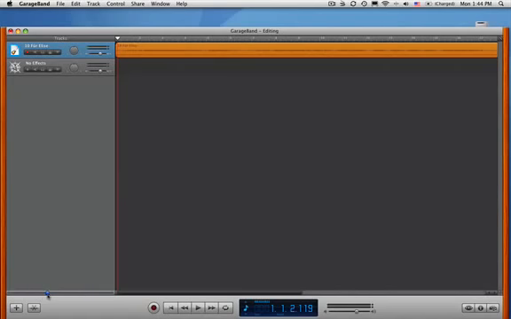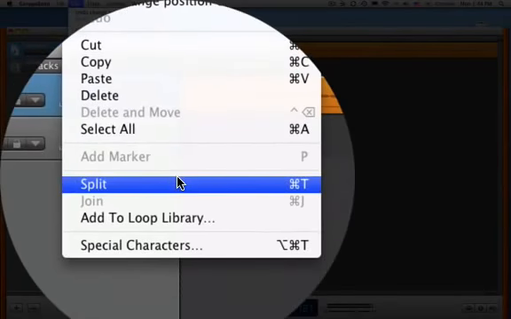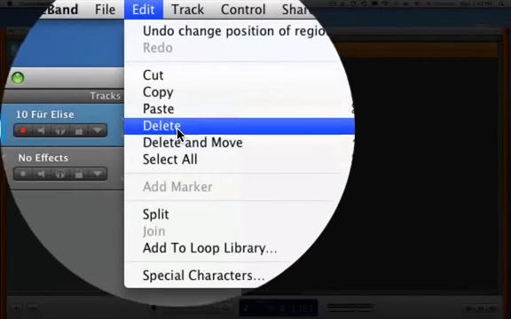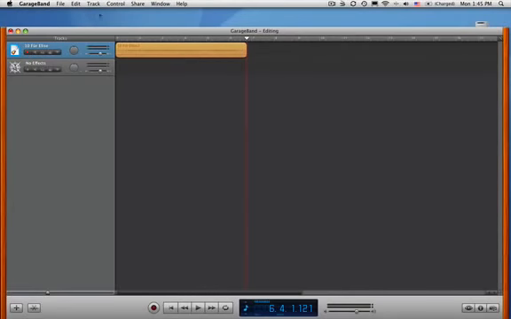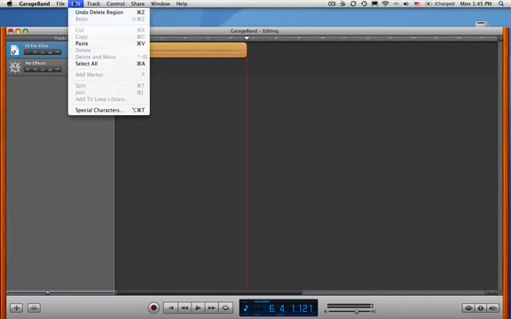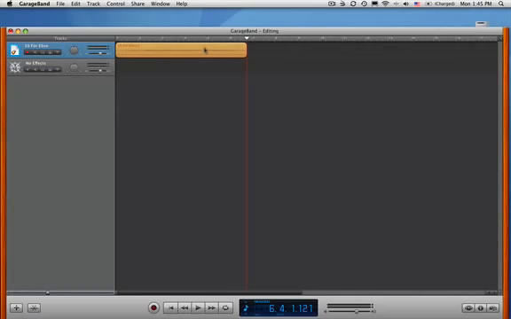When we're editing, I want to get rid of some of the song, so I need to split my track. Go up to Edit, Split, and now my song is divided into two regions. I don't want this one, so we'll do Edit, Delete. For the tutorial, you'll see me use the menu so you can see exactly what I'm clicking on, but usually I just use the keyboard shortcuts, and they're the same for GarageBand that you would find in a word processing program. Cut, copy, paste, all those things are the same keyboard shortcuts.